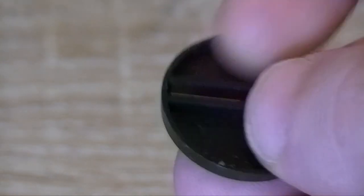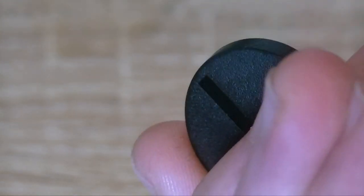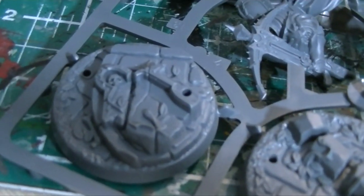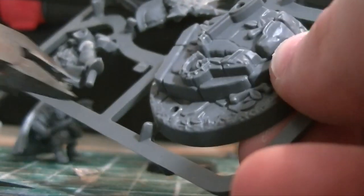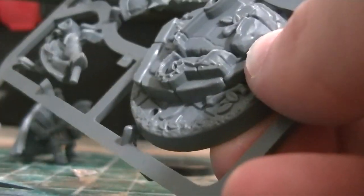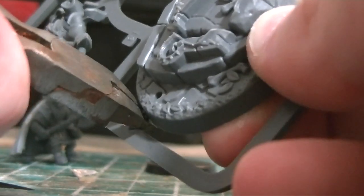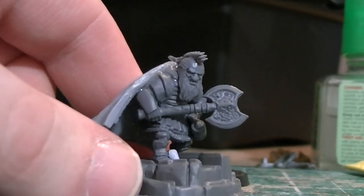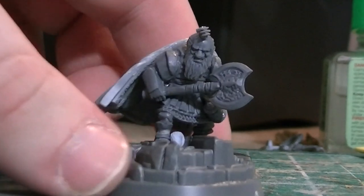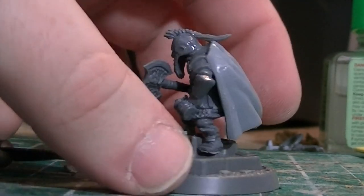Once I finished the miniature, I felt like the black stand that I'd picked out for him wasn't really working for me, and I really wanted to do something interesting with base work. And so I found in my bits box this Age of Sigmar sprue, which had some pre-moulded bases, which were perfect for the fantasy vibe that I'm going for. I picked one that wouldn't really affect the other miniatures that were on this sprue, and so cutting the one that I wanted off and test fitting the miniature with some blue tack, I decided to go for this, just because it kind of made the miniature look a little more heroic and a little more adventure and action ready.